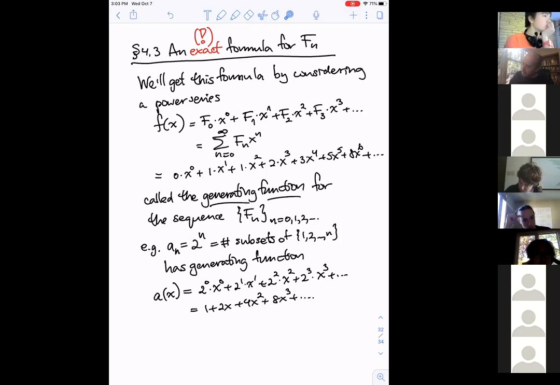Anybody know how to evaluate a series that looks like this? You've got to think back to your calculus skills a little bit. Perhaps that's misleading. It's not that it needs any differentiation or integration. It's just something you probably learned back when you were doing power series in calculus.